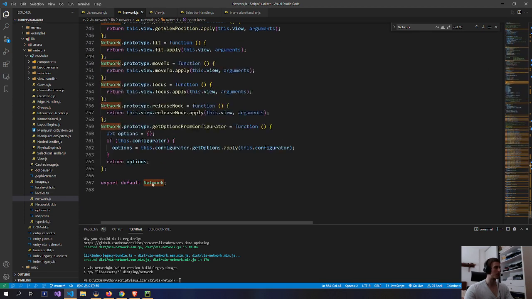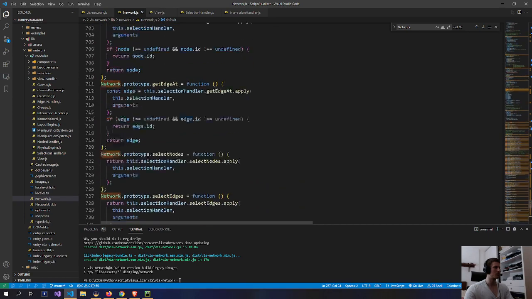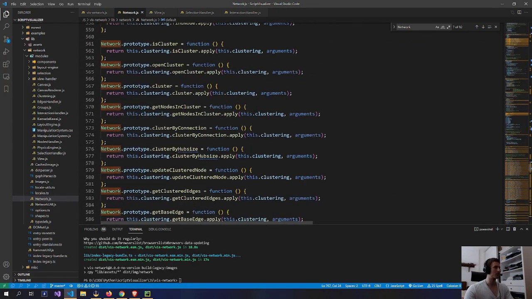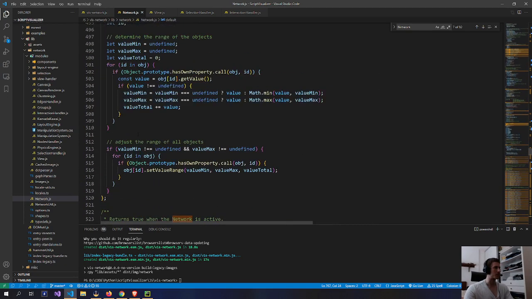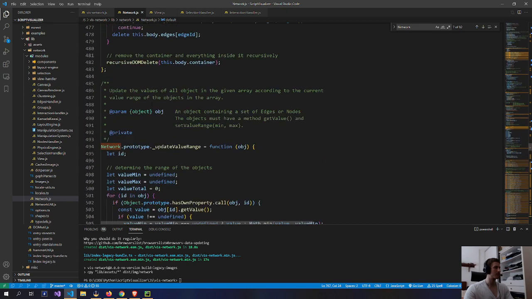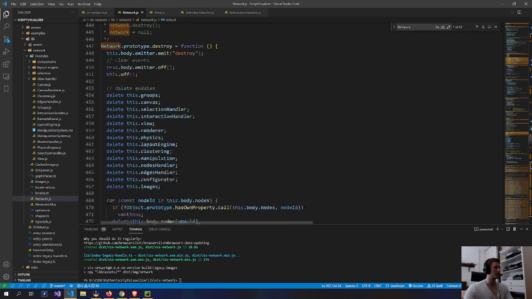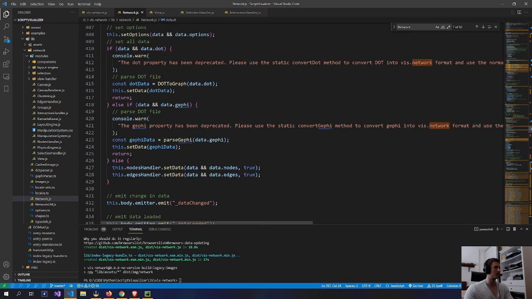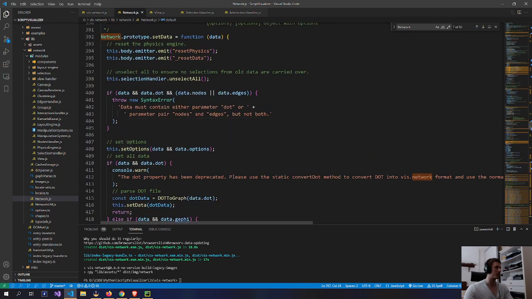And so this is it. Export default Network. I still don't understand really well what's going on. Yeah, it should be on this thing here.